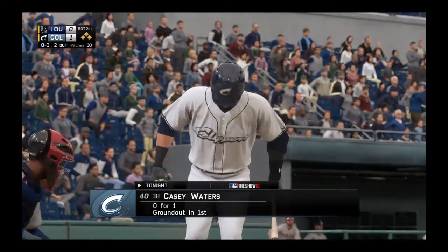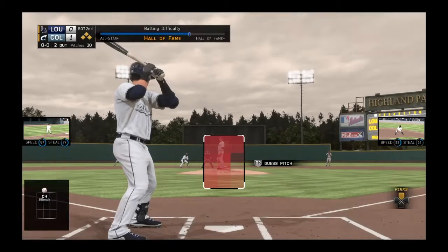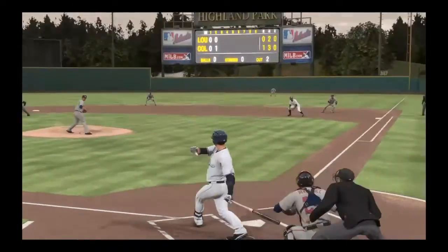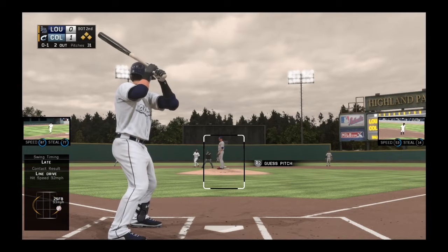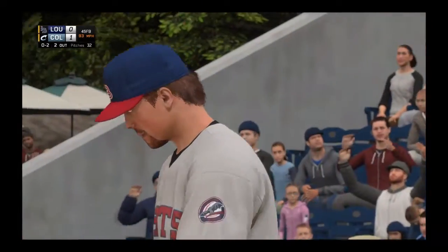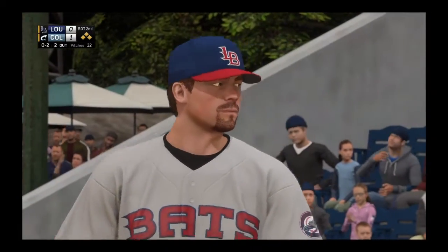Casey Waters has a great opportunity now to break this game wide open as he comes to the plate with the bases loaded. Yeah, and sure, he's been watching closely here, Matt. Always feels great to get some run support from your guys. Swing and a liner. Foul. Bases are loaded here, 2 down. Oh, he's really getting the better of him now. It's strike 2. He's still got to make one more big pitch, but this is a great start with the bases loaded.